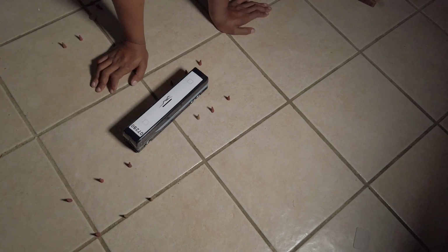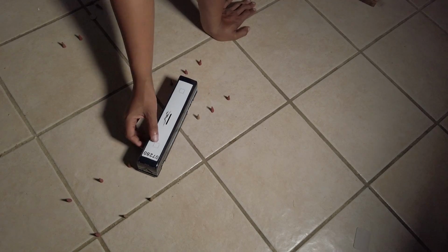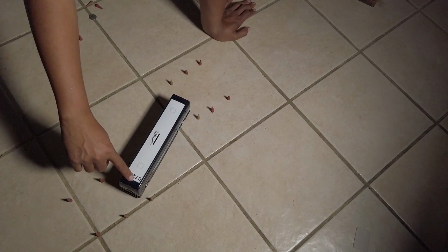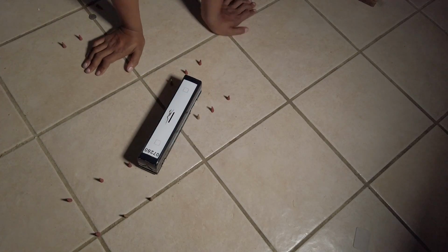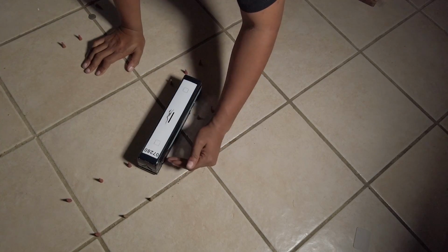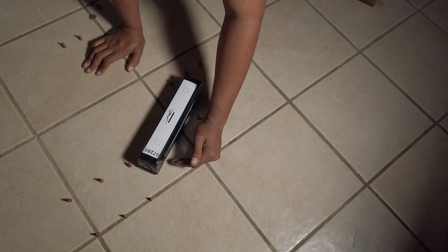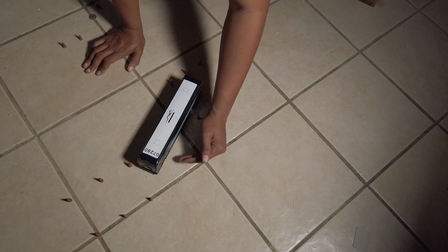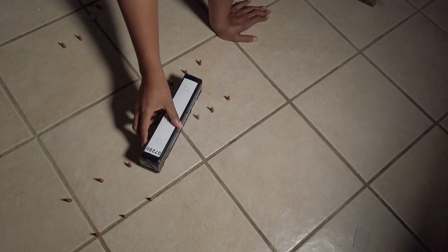So this is where a lot of people mess up, and I used to mess it up a lot: when you're coming over and you start bringing it up, you think this is where you want to start turning. What's going to happen is if you start turning here, you're going to hit that inside cone. Remember, the good thing to remember is you sit in front of your tires. So don't think about where you are. Think about where the tires are. So the trick is, you line up with this cone right here.